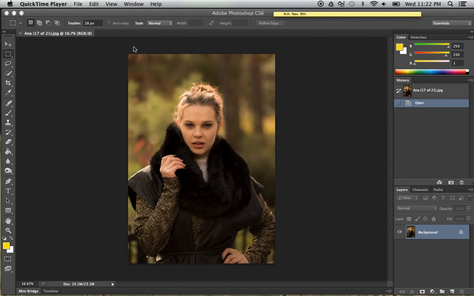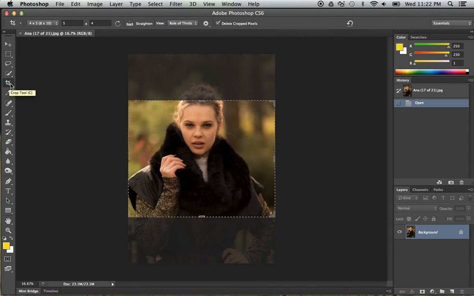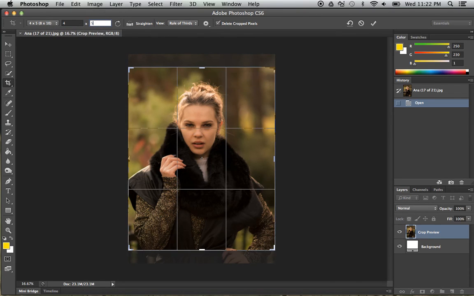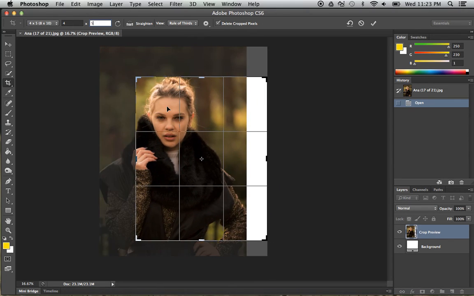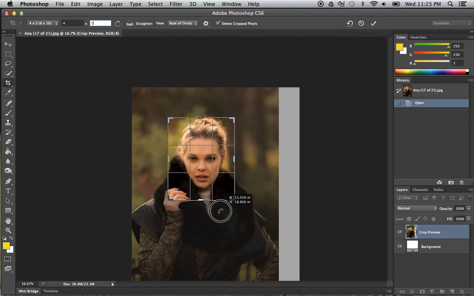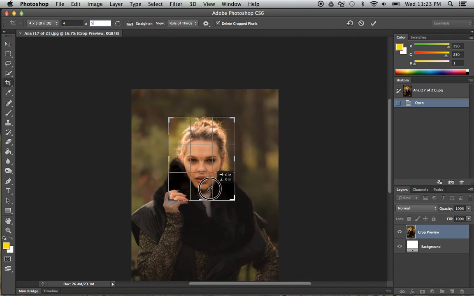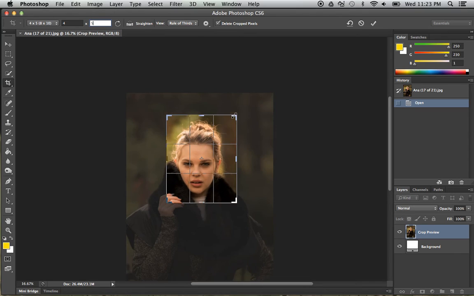For this pop art tutorial, we are going to begin by cropping the image. So make sure you go to your crop tool and constrain it 4 by 5. You can do it the other way if you want. And then you're going to just focus on the person's face. So it's supposed to be just a headshot. You can include a little bit of the background.